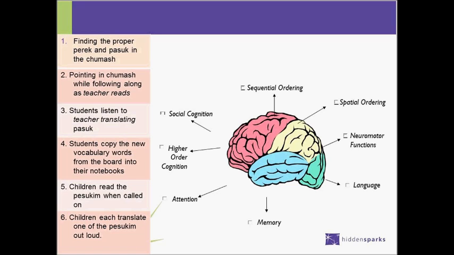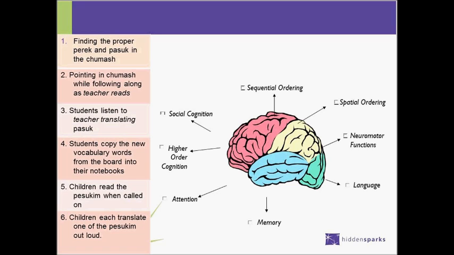it might point to the copying itself, obviously. The handwriting might be neuromotor. Spatial is the ability to copy over those letters effectively, because the letters are actually just shapes in space. Attention is certainly being used, and somebody did write memory, I see. Okay, memory is there. Short-term memory, to be able to hold on to it and retain it for those few seconds to get it back into your notebooks.